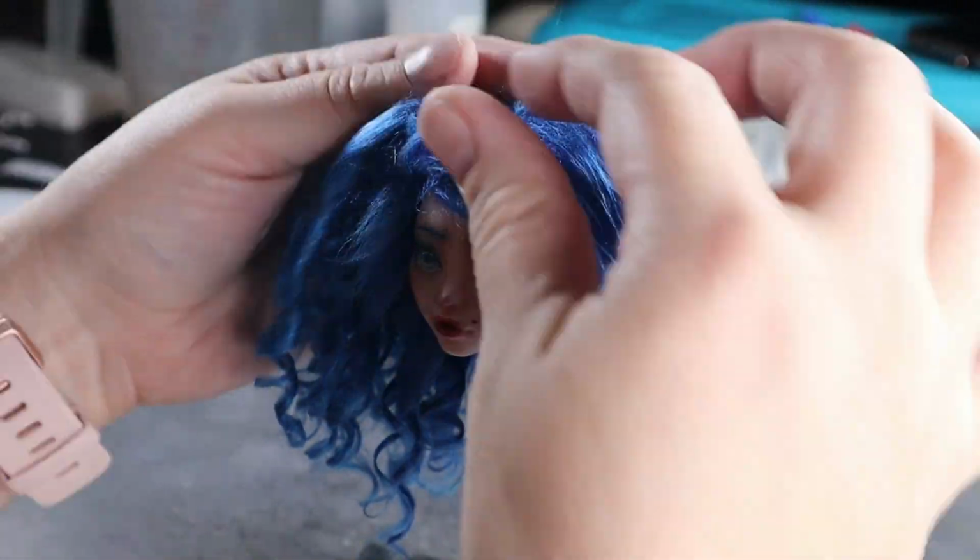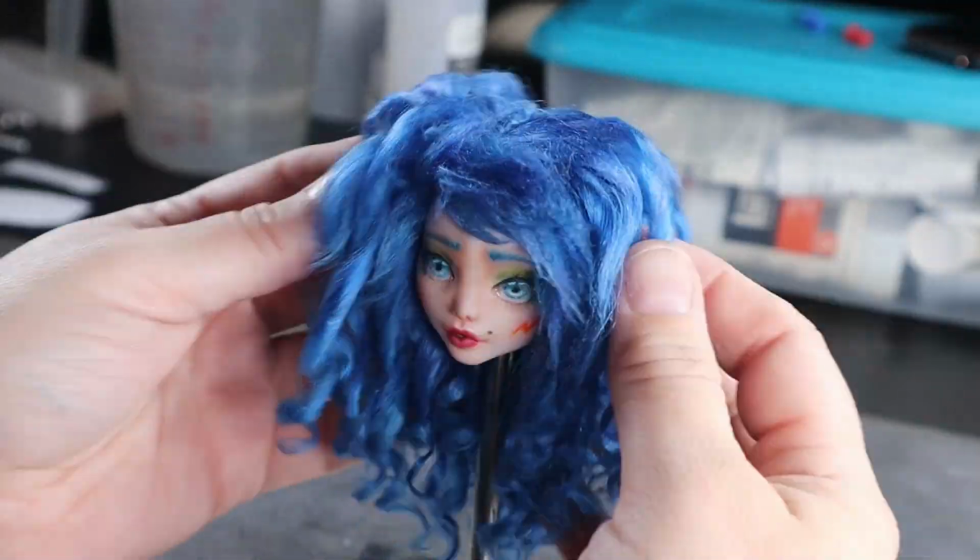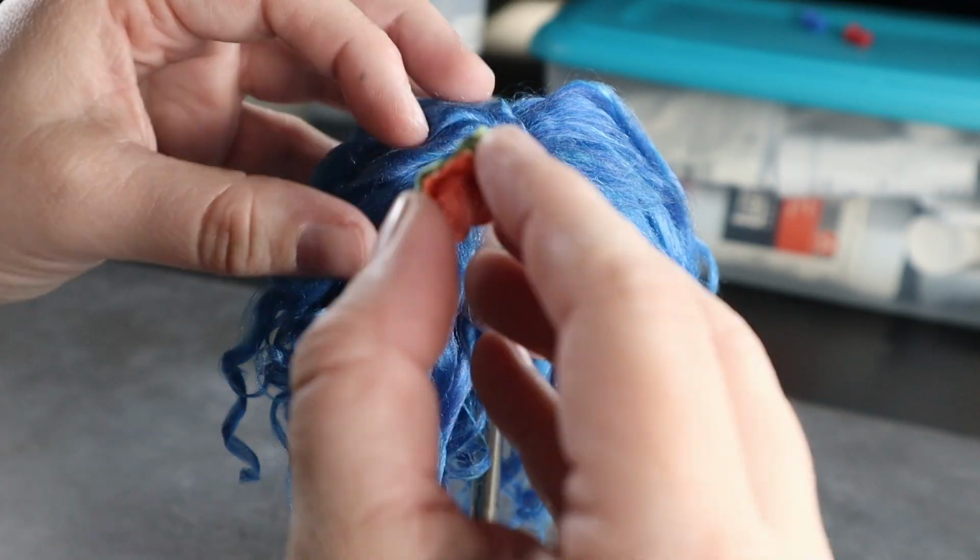With her hair completely on now, I can do a small amount of styling, and then I'm going to add in her flower to her hair. All that's left is to get her dressed and for the final photos.